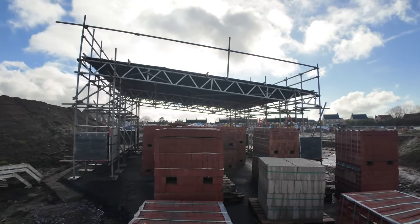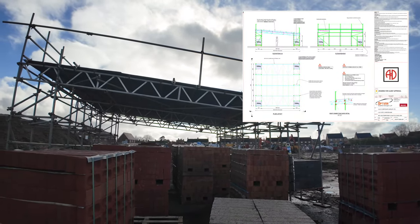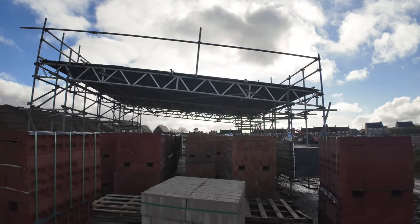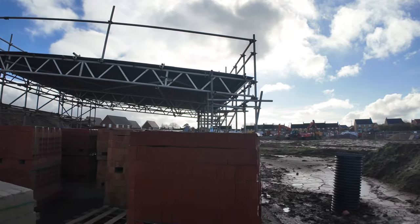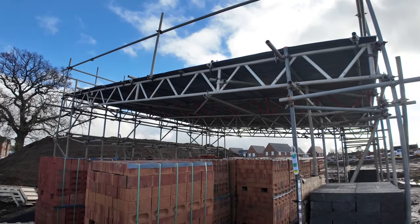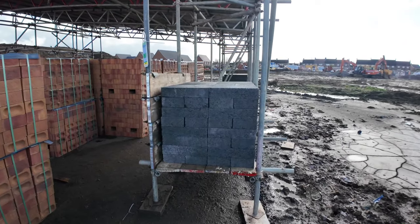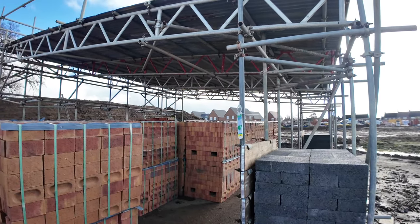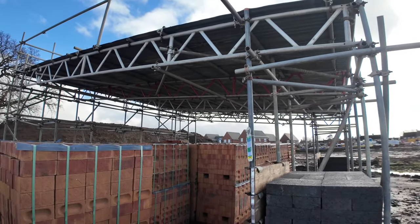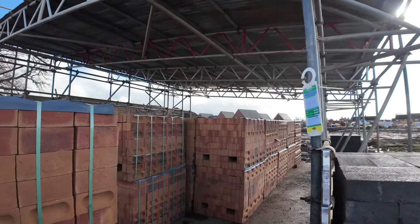So here it is in all its glory. This is done to a scaffolding design — anything outside standard scaffolding needs to have a design. This has got beams in it, so it has to be designed and then set out exactly to the design, otherwise it will end up blowing through the village, which is no good for anyone. The blocks on the corners are for kentledge, just to keep it weighted down. It's actually quite windy today and you can see it's not going anywhere. We could enclose the sides but that adds more complexity to the design, and it's nice to get a bit of air through them so they're actually drying out really well.